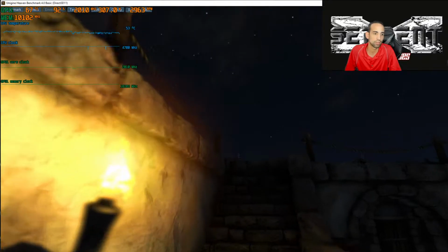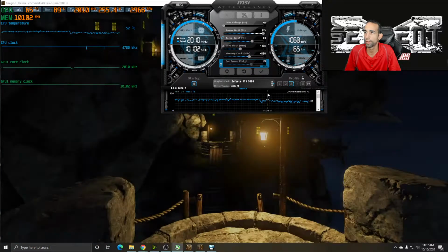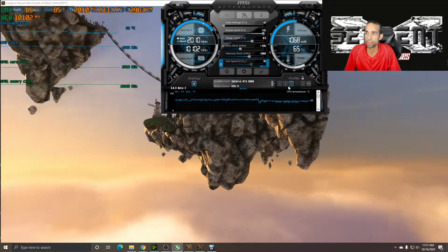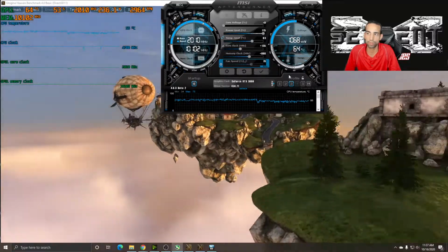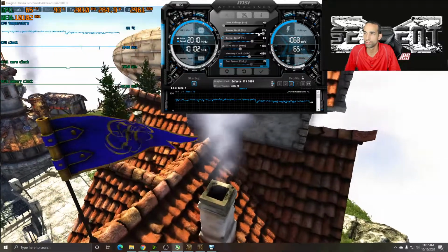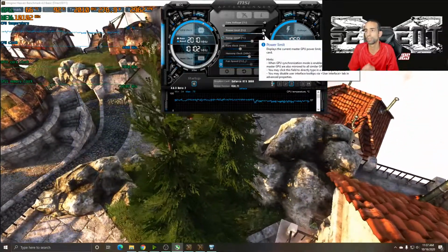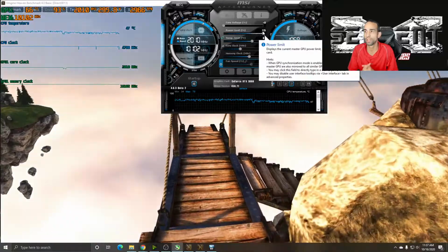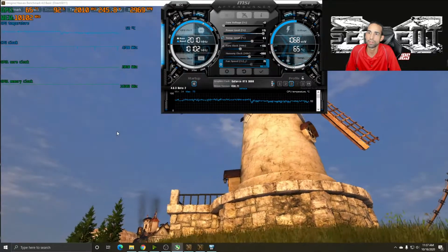As far as tuning goes, this GPU is doing great. I have a couple presets for hardware bot submissions and stuff like that. 135 on the core plus 800 on the memory. I can push 950. I can't go above 1,000 with this GPU, unfortunately, while some people can hit 1,300. And plus 115 on the power limit, which again is kind of placebo-ish, but it does boost it up a little bit. Voltage, not too much as well. It's also placebo, but definitely for my benchmarks, I'm hitting near 2100. But if I go above 2130, it crashes the game driver, whatever it is. But yeah, 300 watts is where we're sitting right now.